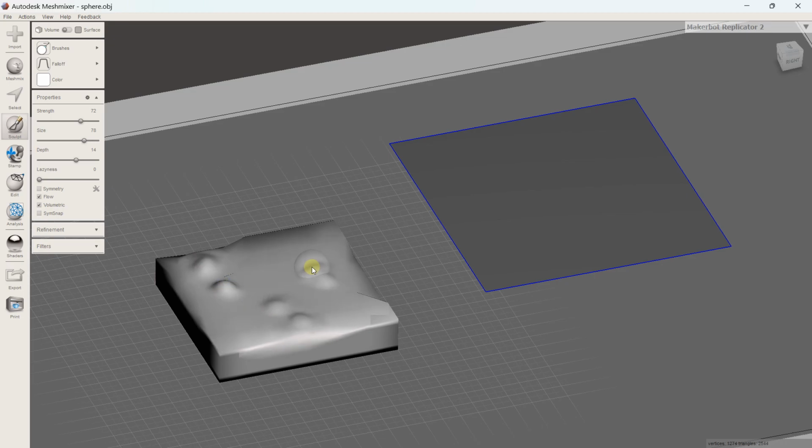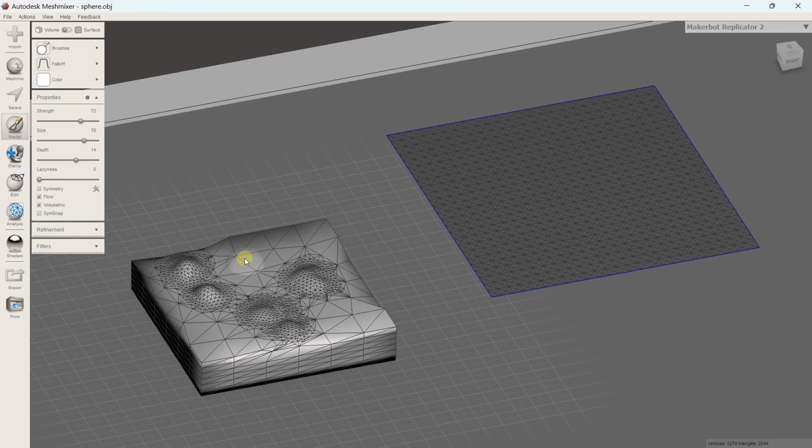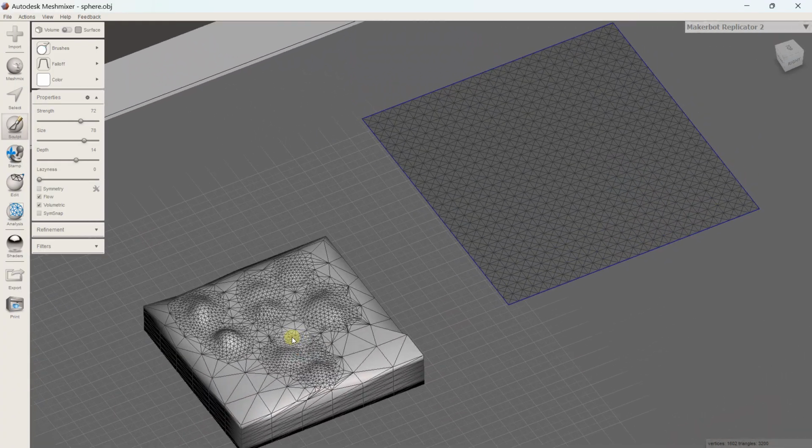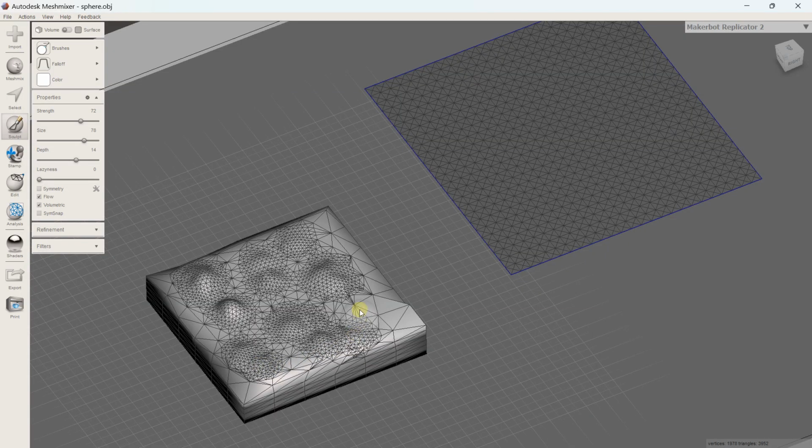You need to be careful because when I press W, as you can see on the cube, by default, we don't have a lot of subdivision. So this is why the render won't be pretty good. So you have the possibility to subdivide your cube more if you need, because when I click here, as you can see, I don't have too much subdivision. But on the plane, I have more subdivision.